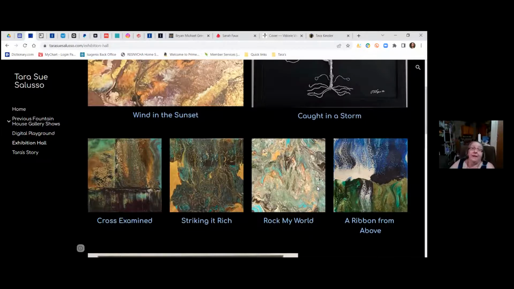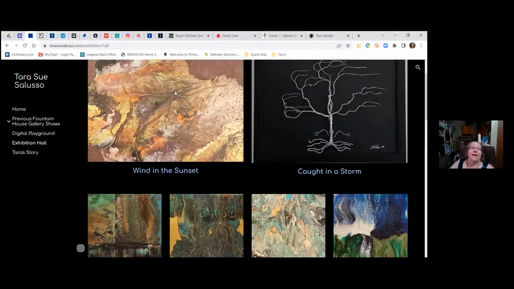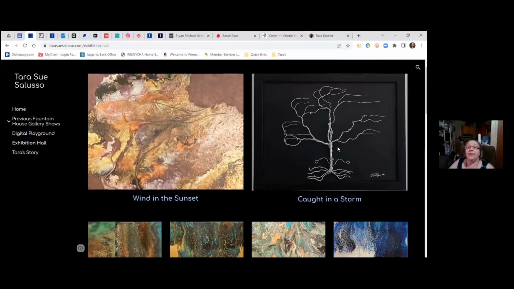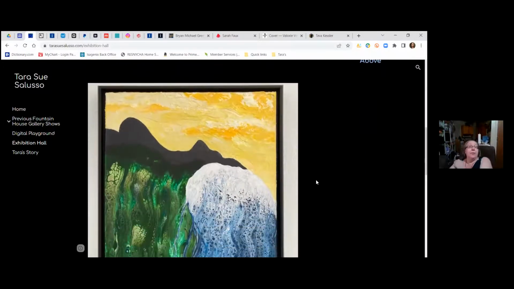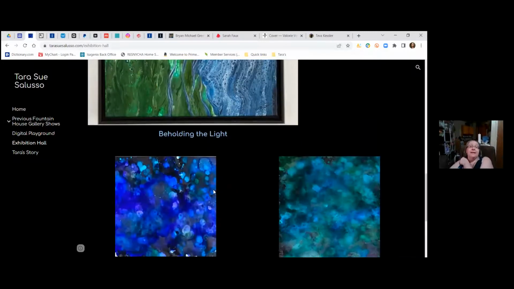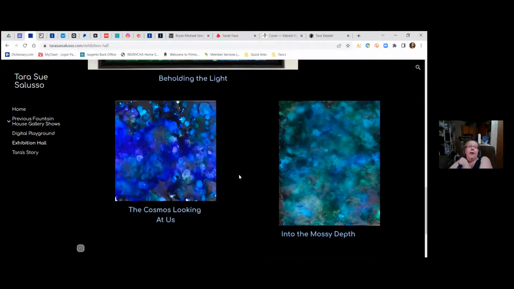I definitely am going to go back and change this where I put more of an explanation about what size this is, what the medium is, why and how I created it, or my story behind it, right? This piece here, Caught in the Storm, was part of the Nude as a Landscape piece. I need to tell people that this is part of Nude as a Landscape and what is in that image and what that meant to me. So I need to do the work to go in here and tell people about these things, how I created them, and what they mean to me. All right, so there's my backdrop. Yay.